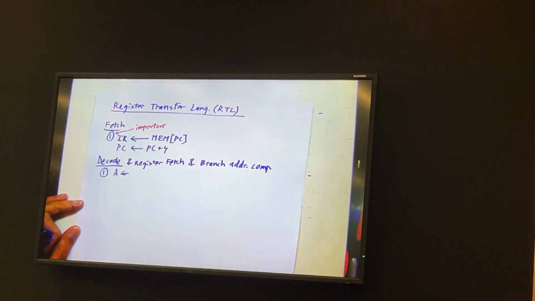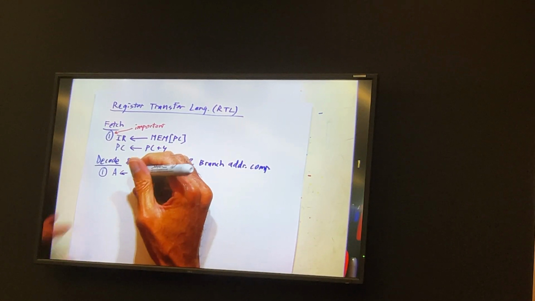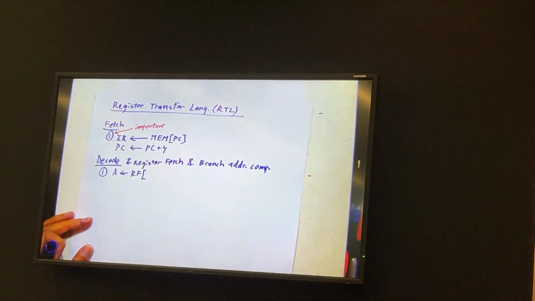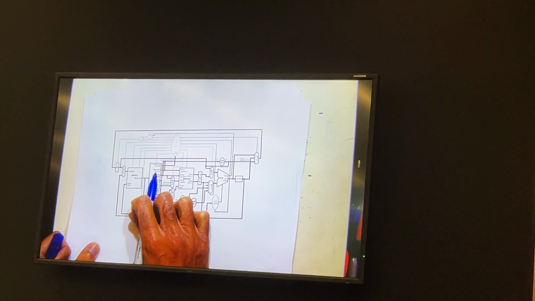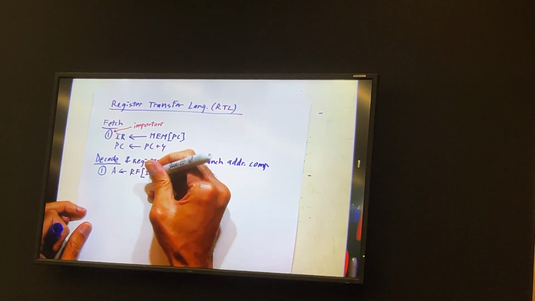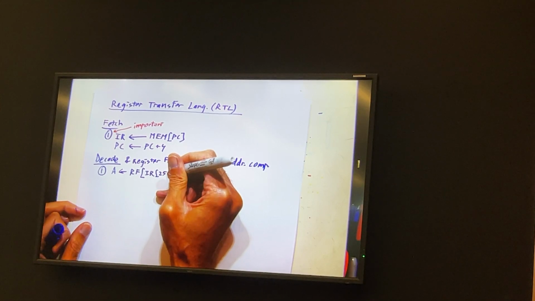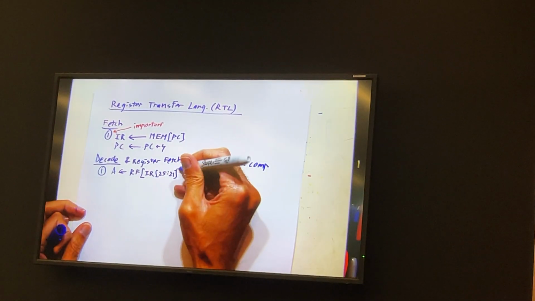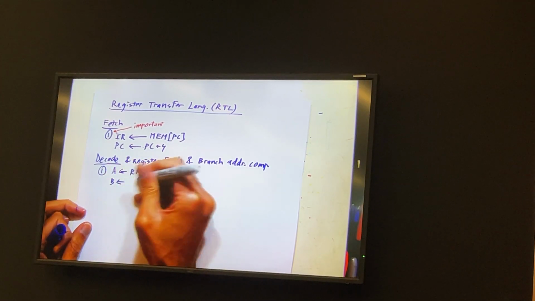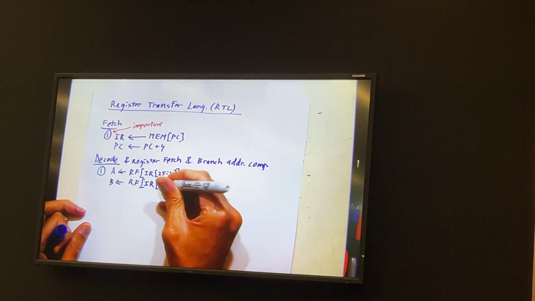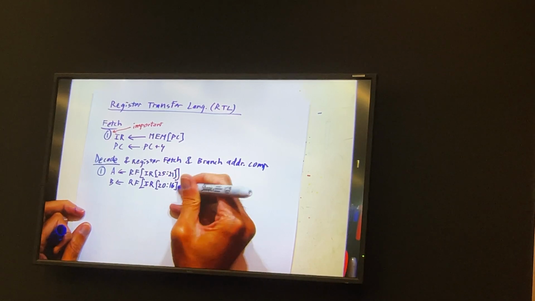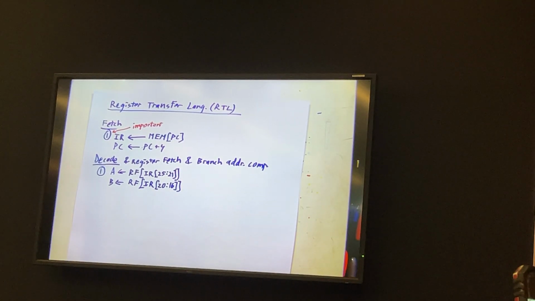A gets RF of bits 25 through 21 of the IR, the instruction register. So RF of IR of 25 to 21. B is very similar. RF IR bits 20 to 16. Okay, so that's the register fetch part.